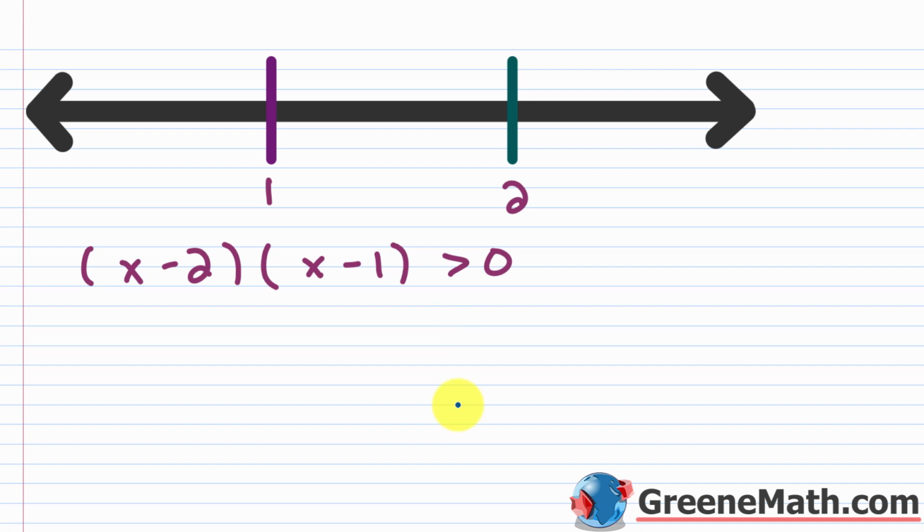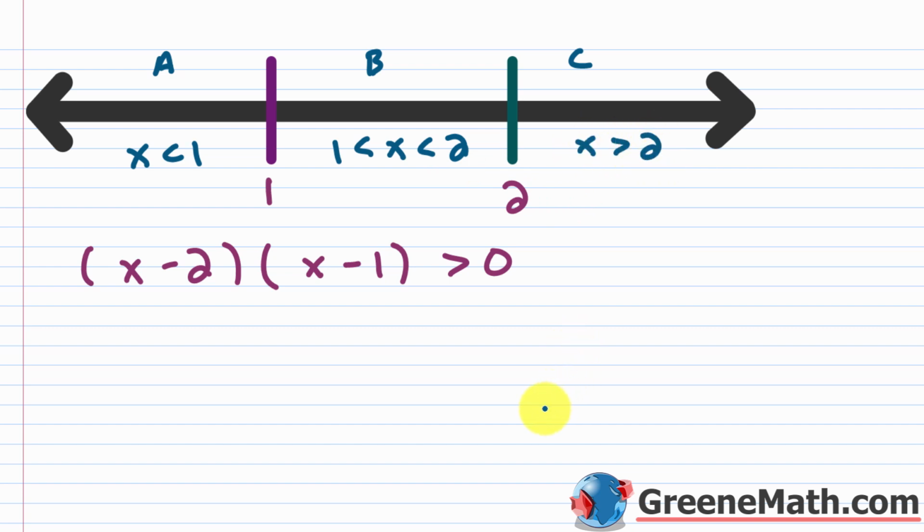So what I want to do here is just set up these regions. So let's just call this region A, this B, and this C. And basically, these critical values are not included. Okay, so we want to think about those separately, and I'll talk about that towards the end. But basically, this is where x is strictly less than 1. This is where x is greater than 1 and less than 2. And here, this is where x is strictly greater than 2.